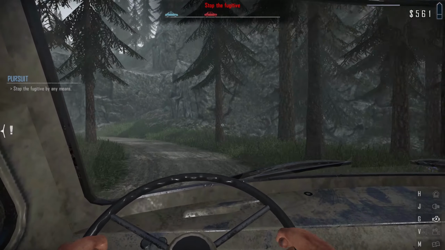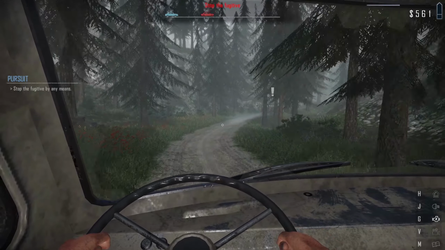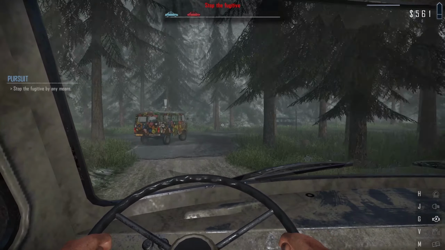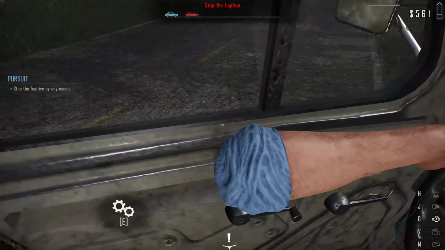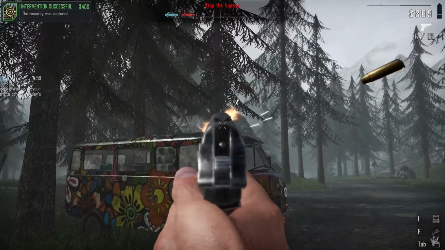I wonder if we came from the other way, if he'd be coming towards us. I like how there's a little bar up top, so we can see actually where he is, or how far he's away from us, and we can see that we're gaining on him. It's going right. We are going to take a right. We're going to hit him. Oh, did we stop him already? Got him.